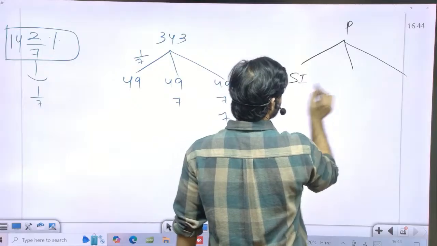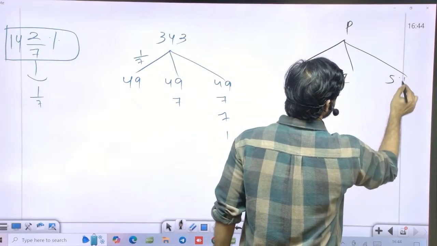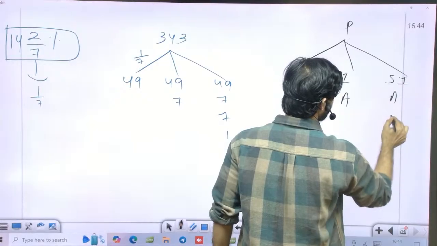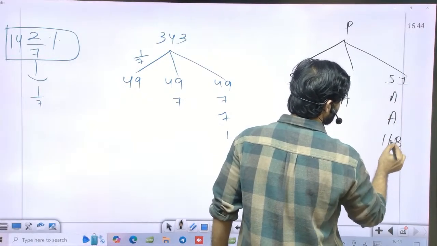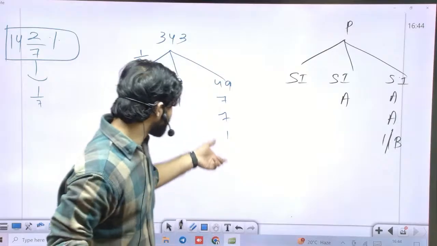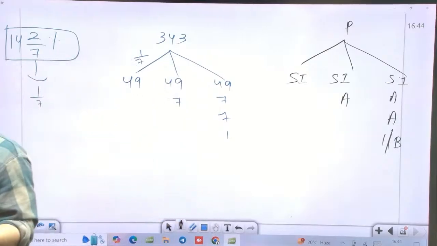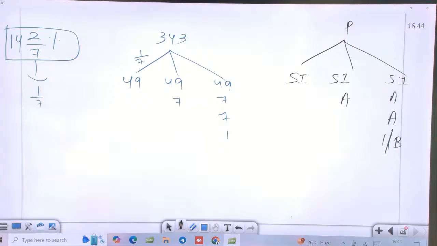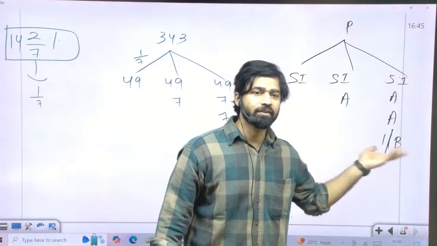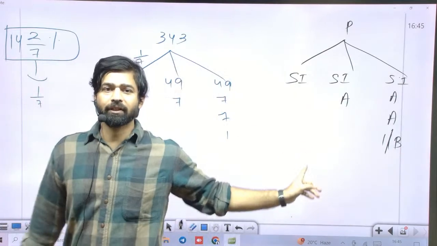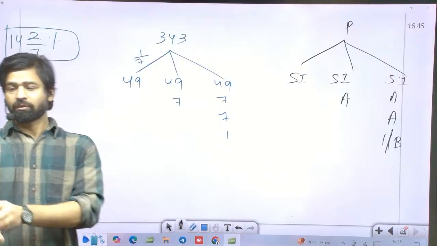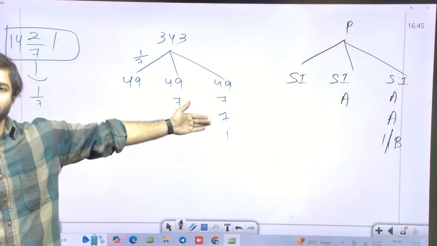This is SI, SI, SI, A, 1, or it can be B. If you are not getting that 1, because in that 40% chart we did not have that 1. We had something else, I think 8 or something in that 40% chart. Look at the chart. What was the value? 8. So it was not 1 at that time, so we can consider it as B. Please understand it, because today we are going to solve the questions according to this tree only.